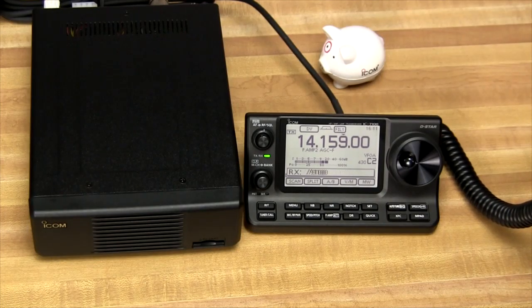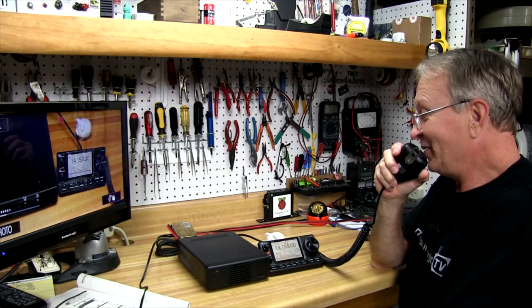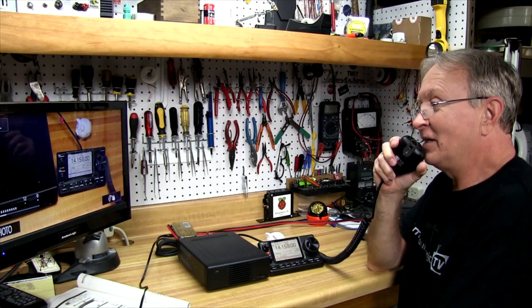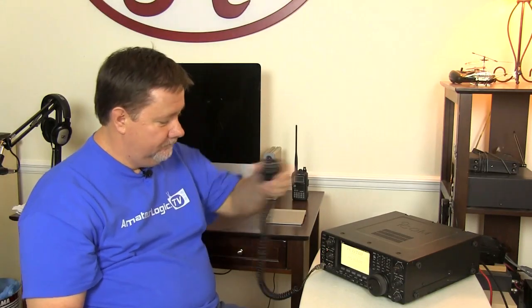I guess I'll catch you maybe back on 2 meters a little bit later on this evening. All right, we'll catch you later on. Thanks for the D-Star QSO on 20 meters. N5ZNO, W5JDX. All right, 73, N5ZNO.